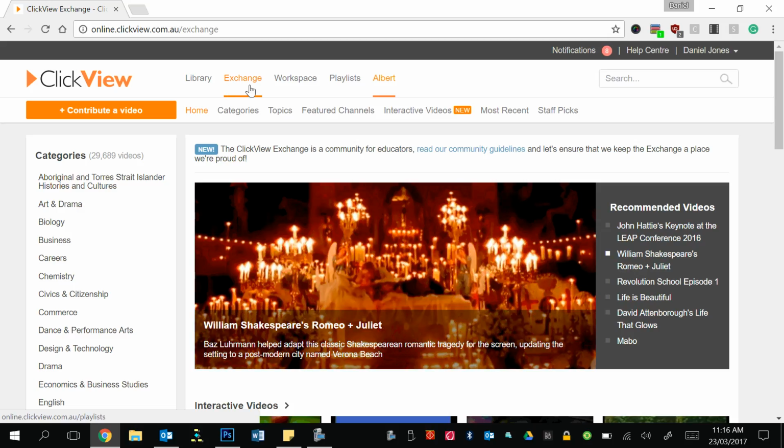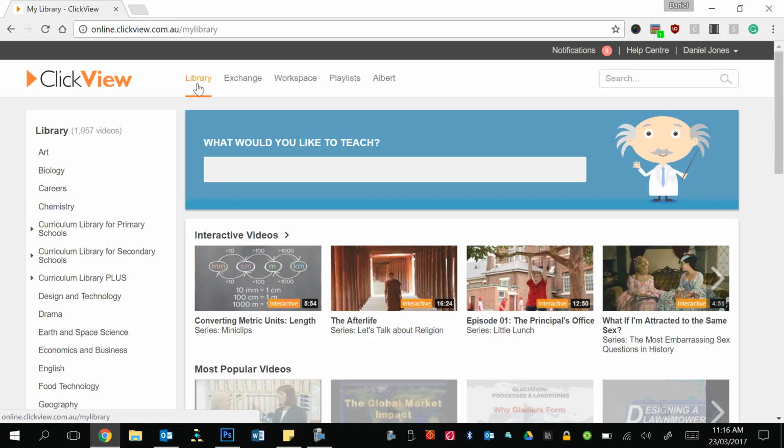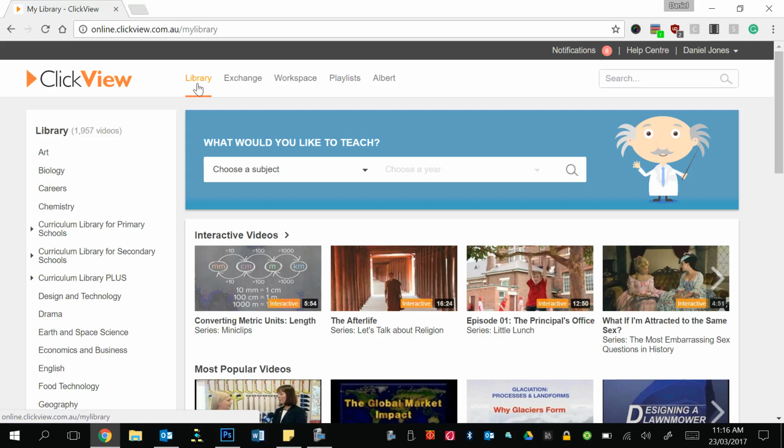There's a wonderful thing about ClickView that we've just turned on in our NAC server. If a video is in library, then it will stream in class. When you're putting it up on your whiteboard, it'll stream in class no matter how slow the internet is going. The videos here are actually saved on site at NAC, and they come through our Wi-Fi, and boom, you can watch them in class, and it'll actually work.